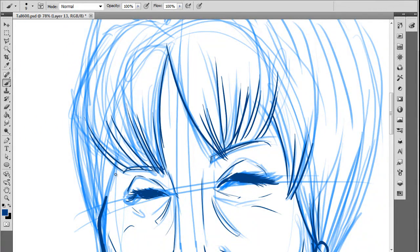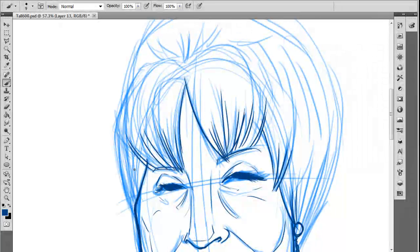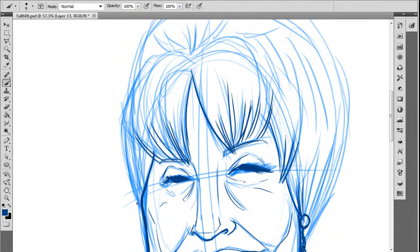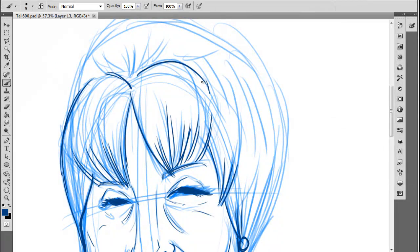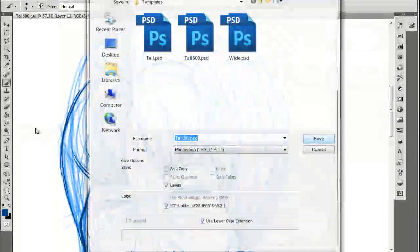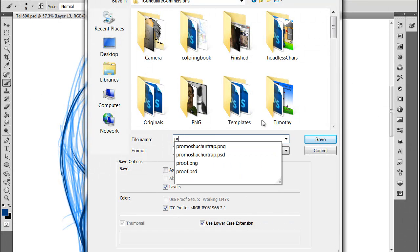But doing a lot of the main areas, the eyes, the nose, the mouth, the outside of the face, doing them all on separate layers is the best policy. I don't, but it probably would be the best policy. And the sad thing is, I don't even save. So let me go ahead and save this. Save as. Okay.